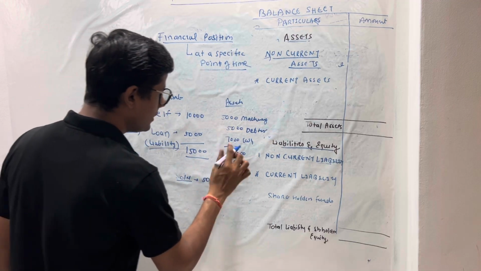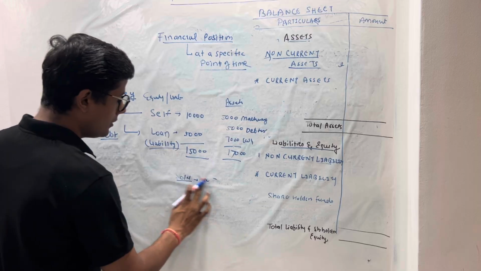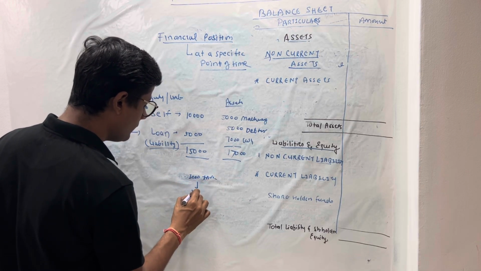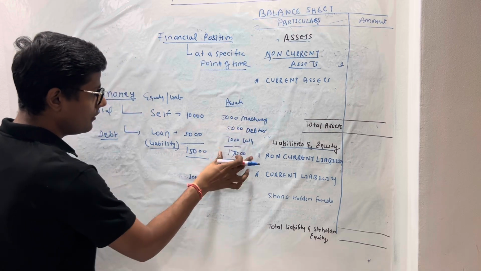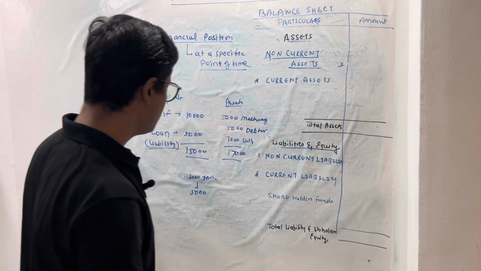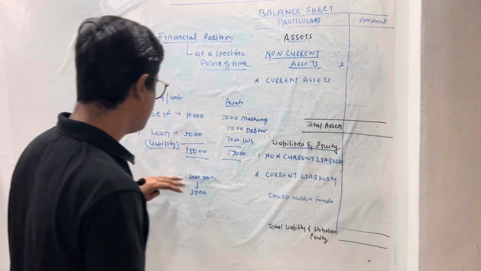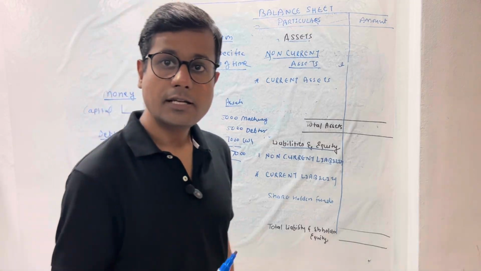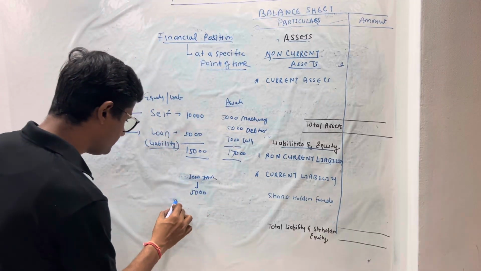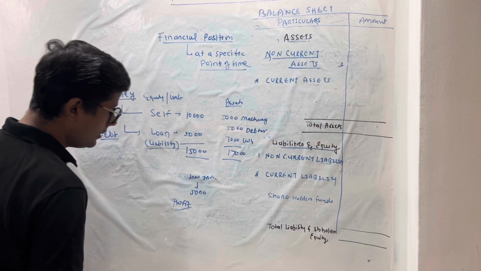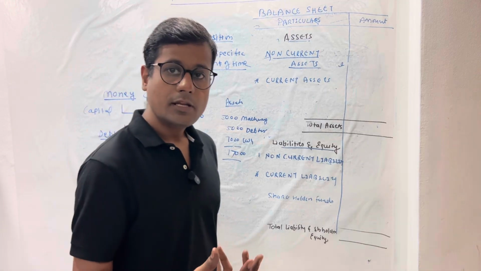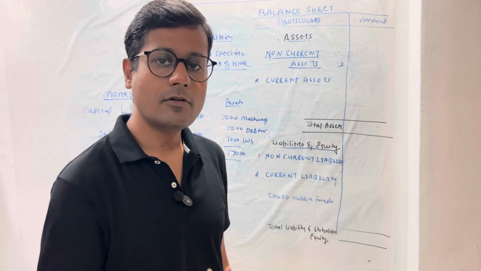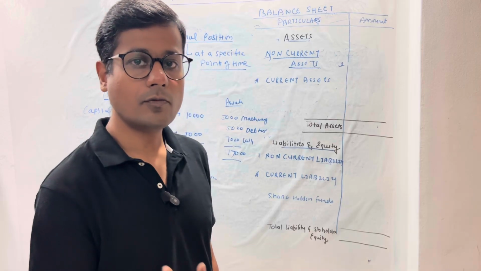So now this side has become 17,000, right? Earlier you had inventory of 3,000 which you sold for 5,000, right? So here 5,000 debtors are there, and this side became 17,000. So now it's not balanced. Why? There is one element missing. And what's that element? That element is the profit. So now what happened? Your material cost or your inventory was 3,000, but you have sold it for 5,000, right? So basically you have made a profit of 2,000.